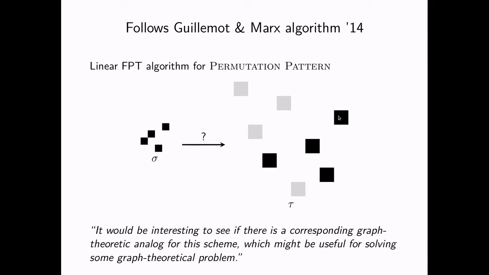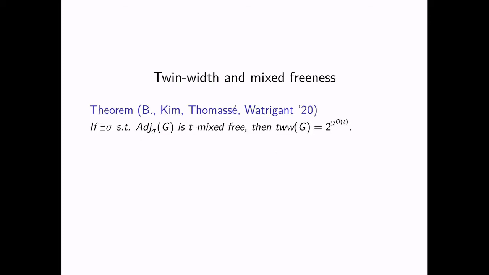Now you might be guessing what's going on. So this good structure on the permutation, they call it width, is, if you generalize this width to graphs, you actually end up with twin-width, and they even anticipate that. So this is a quote from the paper. So that's a most obvious entry point through the definition of twin-width.